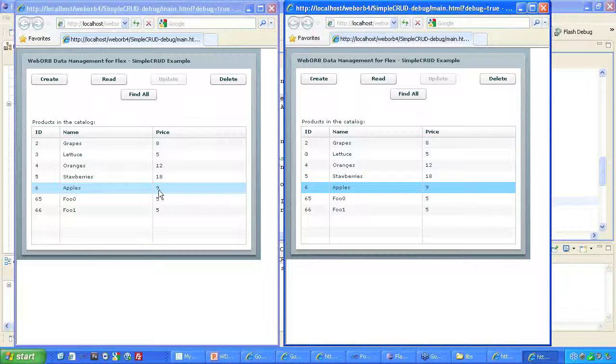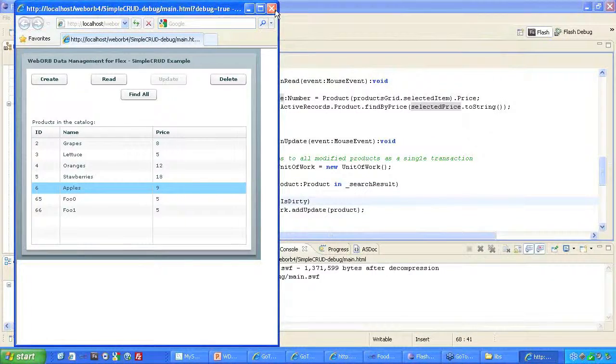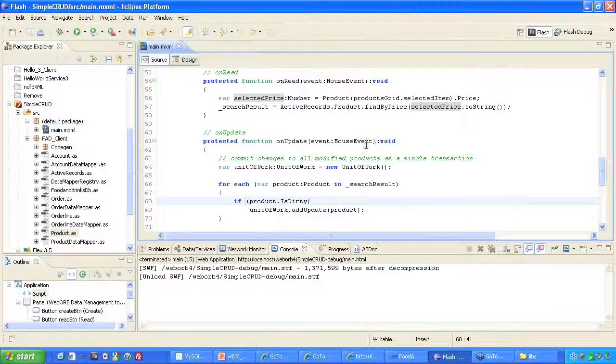as well. Now, WebORB can do that because WebORB not only has the data management functionality built in, it also has a messaging server built in, and it uses that messaging server functionality to let all the clients who are looking at that current data know that the data that they're looking at has changed, and it's changed in this way. So that's client synchronization, which can be a very thorny problem to solve on your own, but WebORB does it for you due to its built-in messaging functionality.